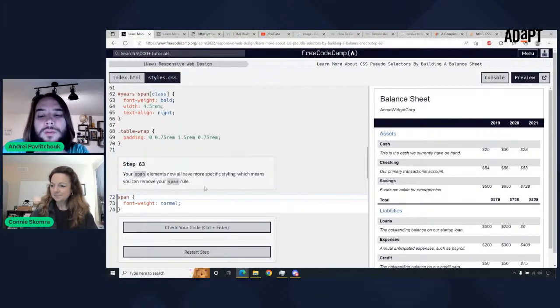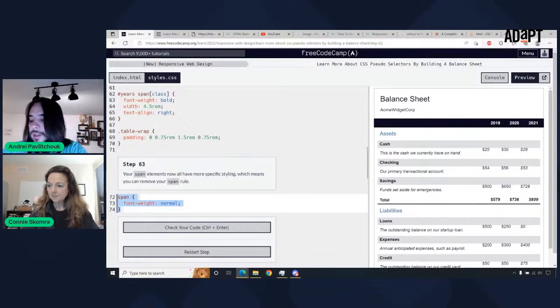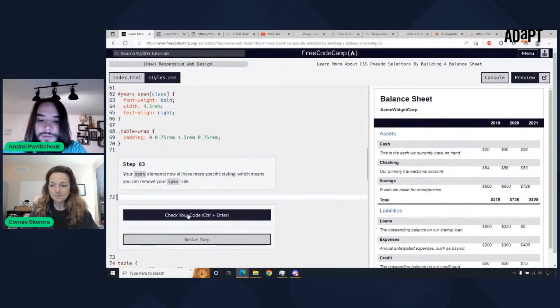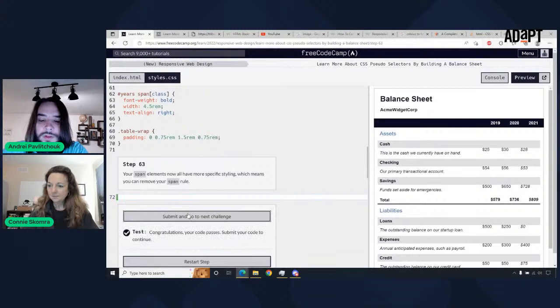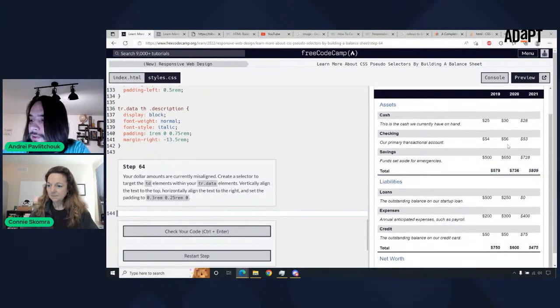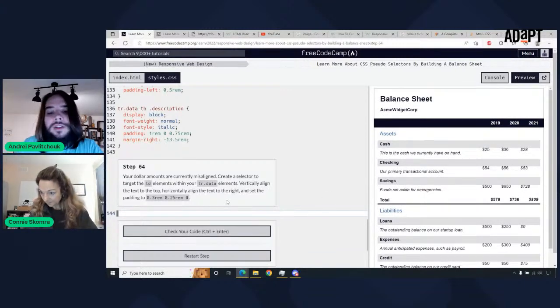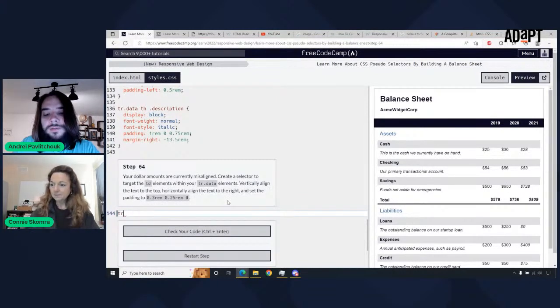The span elements now all have more specific styling, which means you can remove your span rule. So we can just delete the span rule. Cool. Your dollar amounts are currently misaligned, so we see the dollars misaligned. So we need to create a selector to target the TD elements within your TR data.